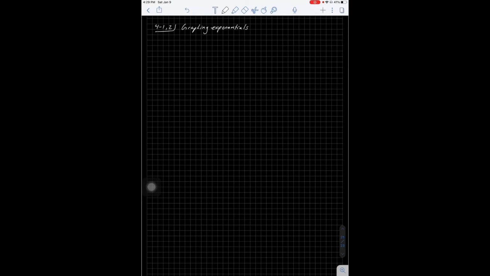All right, every chapter in pre-calculus is radically different, so we take a strong right-hand turn, and in chapter 4 we are looking at exponentials and logarithms. So we're going to start, as we do most things, learning how to graph them. Understanding what the graphs look like and the components of them is going to really be an asset for you in calculus. So I would take some time and I would memorize these.